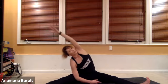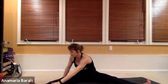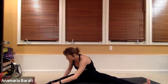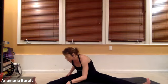And then I'll allow that left shoulder to roll over towards my right foot and fold over my right leg. I can even bring my right hand behind me just to stabilize as I start to point my heart over past my right foot.